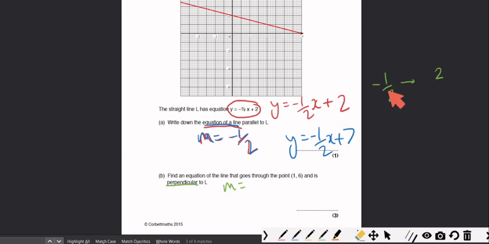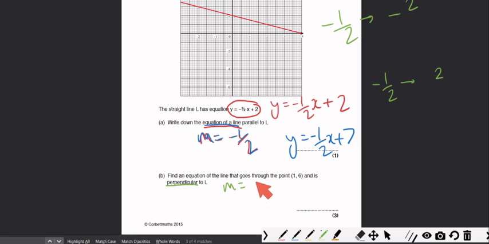So the reciprocal of a half is 2, but the negative changes to a positive. That's what you do for this type of work, right? But remember, as I've said, if you want to find the reciprocal of just minus half, that'd be minus 2/1, okay? Or you could just say minus 2. That's a different situation. That's got nothing to do with this work. But here, negative changes to positive, or a positive changes to negative after you've reciprocaled it.